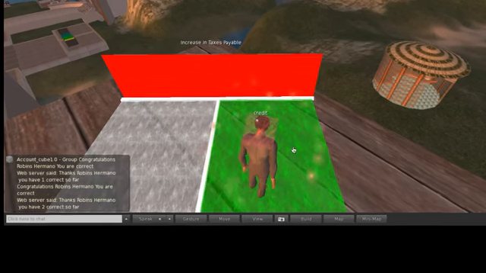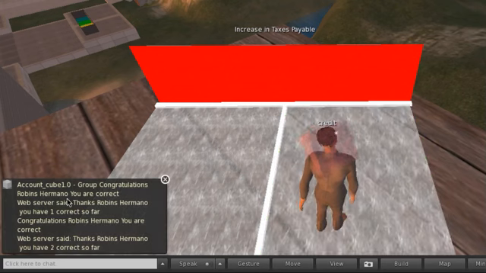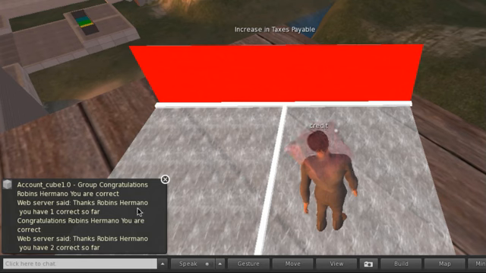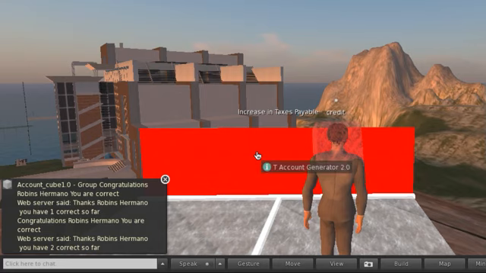So notice when I click on this, the T account flashes green, and I get some feedback over here saying congratulations, you're correct, and it tells me the number correct that I've gotten right.